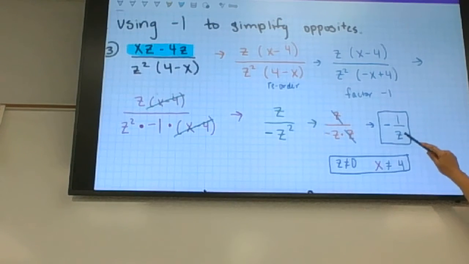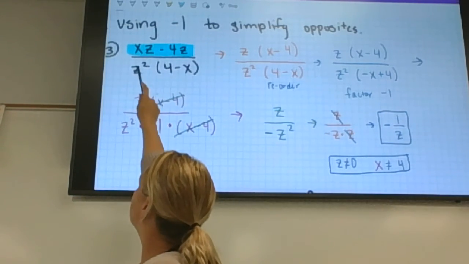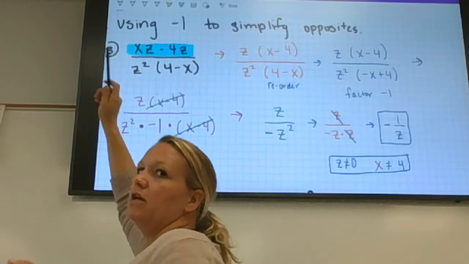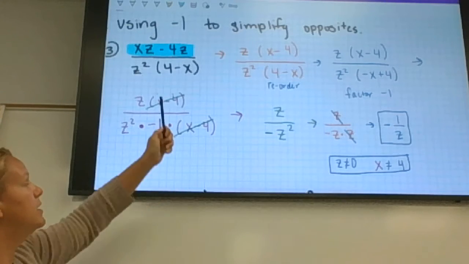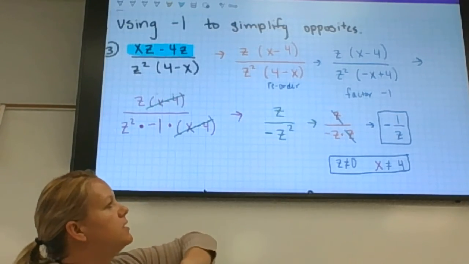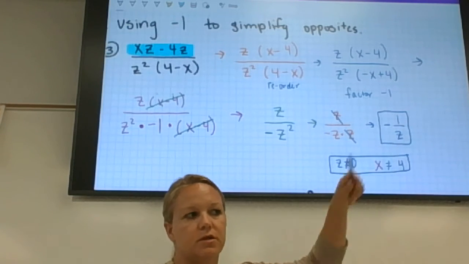From this little guy here, even going here, if I put a 0 in here, 0 squared is 0, and then 0 times this makes everything 0. So if it's just a variable, not in parentheses, one of your excluded values will be 0. Like here you can even see, I can't put a 0 in here, so z can't be 0.